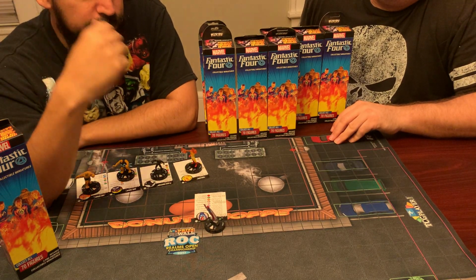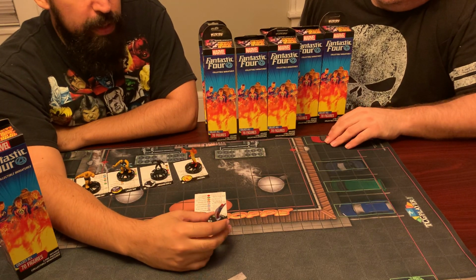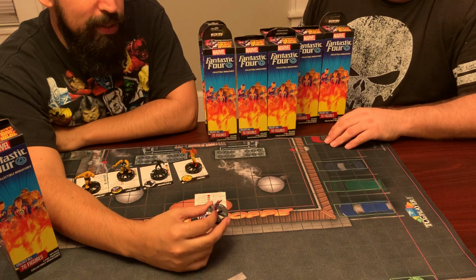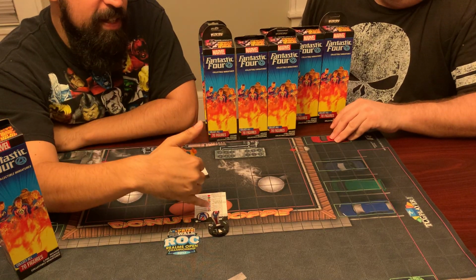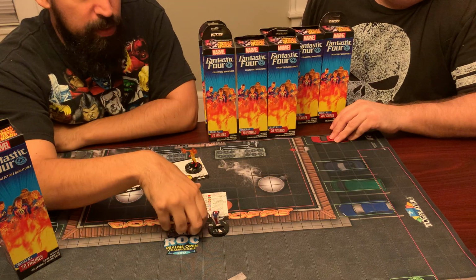So this guy is 75 points, and he has the Frightful Four keyword because this dude has, for a long time, been the leader of the Frightful Four. He normally is like the creator of the Frightful Four. And the cool thing is he has this really cool trait. It's really long, so I know it has to do something good.